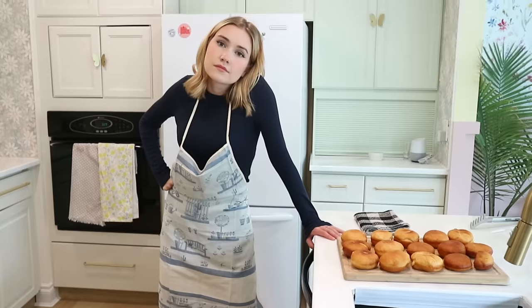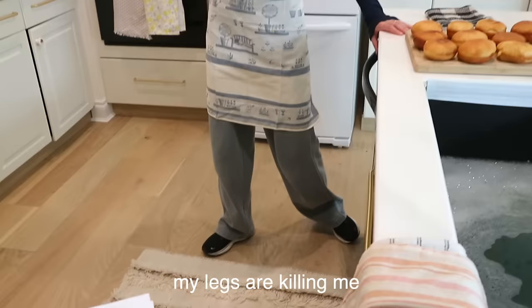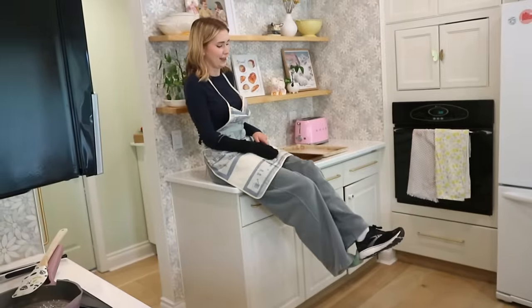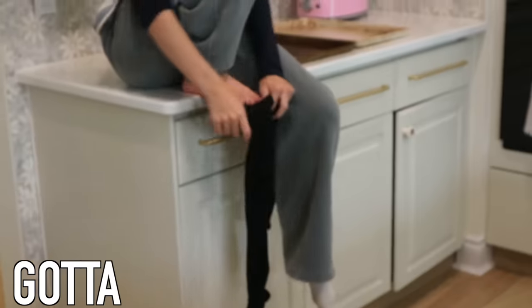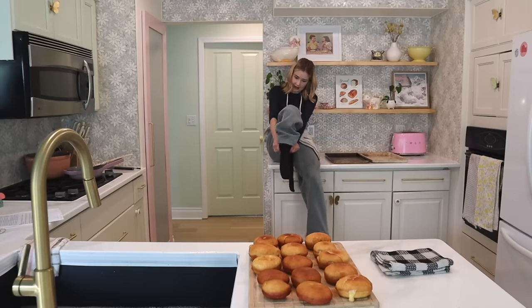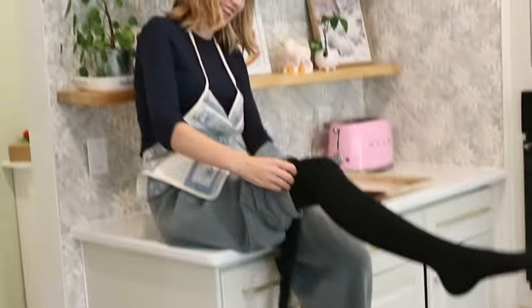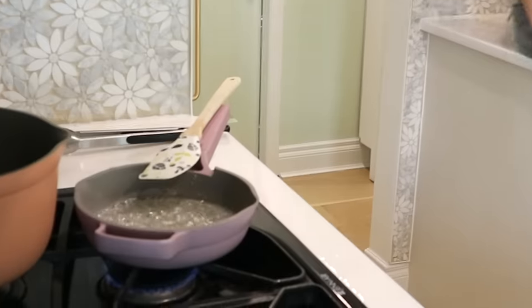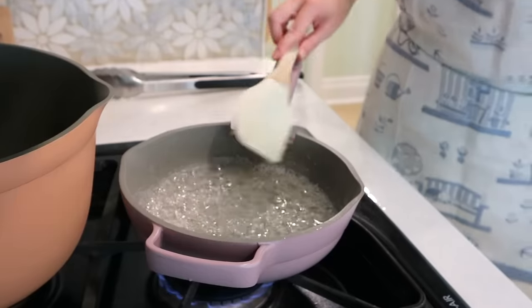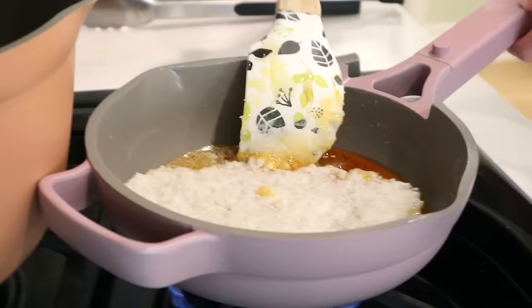How tired are you from doing this? My legs are shaking. Socks on now. A few moments later. Need these puppies on. Gotta get these babies on. I just wonder about giving that a little swirl though. Okay, I will. I know you're loving getting your compressions on, but you've worked all day on this. Okay. Happy.